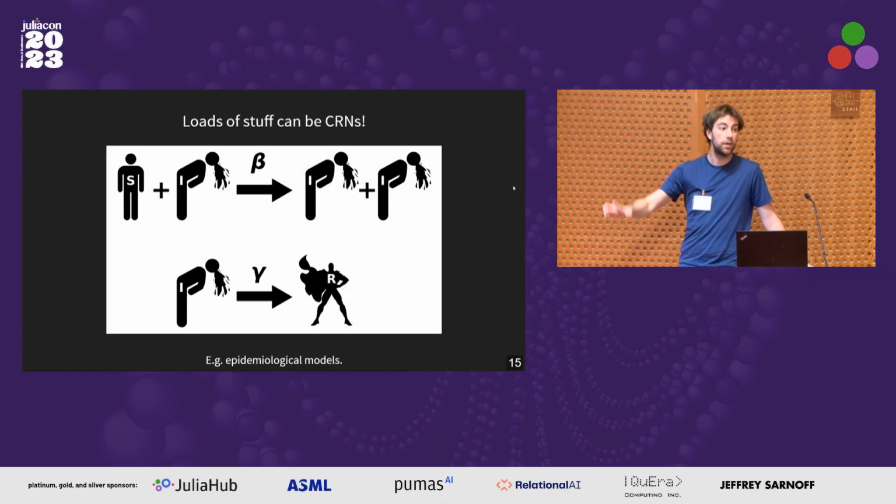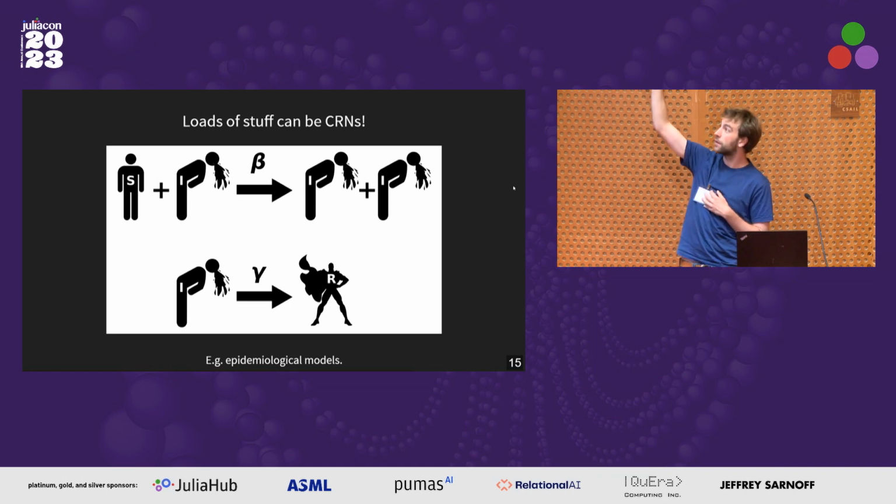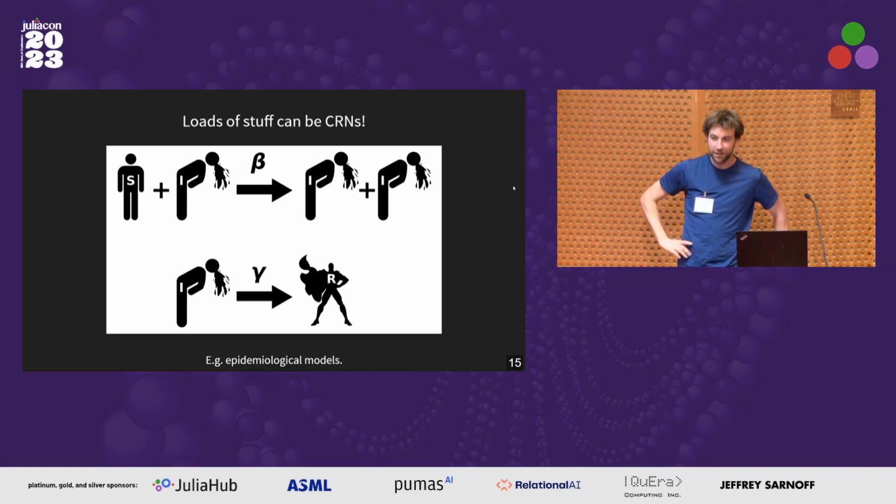And also on the same note, chemical reaction networks: I come from biochemistry and systems biology, where I model what happens in the cell. But in principle, in all things where we have discrete species and discrete reaction events happening to the system, you can use these kinds of models. So for example, here we have an SIR model with three species: susceptible individuals, infected individuals, and recovered individuals. And we have two events, one where susceptible plus infected become infected plus infected, and one where infected become... what's the R? Recovered, exactly. The recovered species.